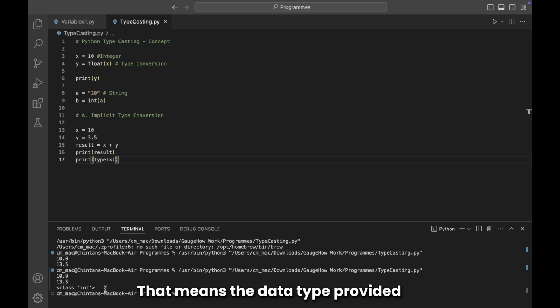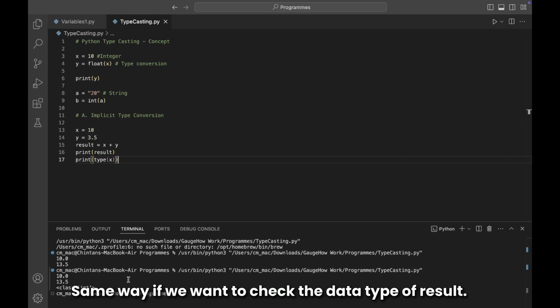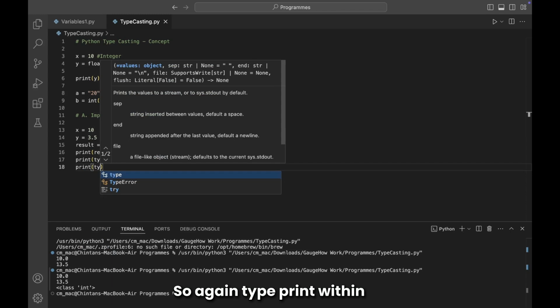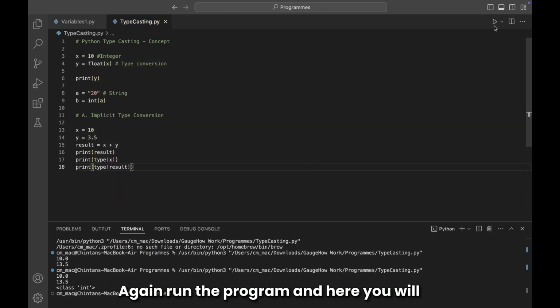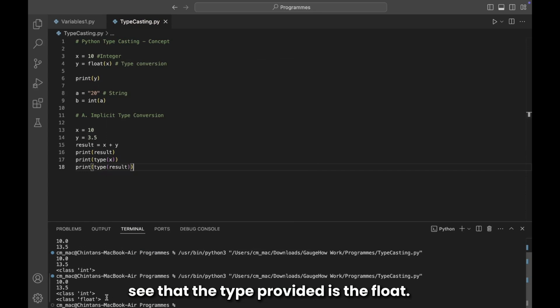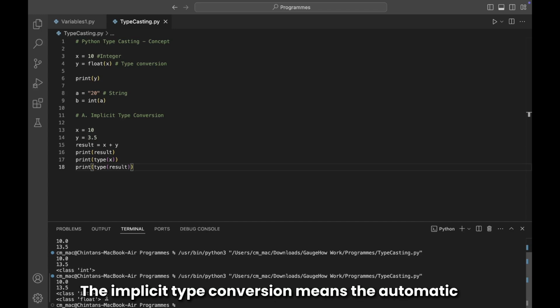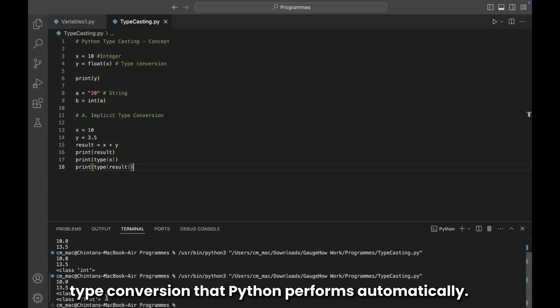That means the data type provided to the x variable is integer. Same way, if we want to check the data type of result, again type print, within bracket type, within bracket result. Again run the program, and here you will see that the type provided is float. I hope you got the idea. The implicit type conversion means the automatic type conversion that Python performs automatically.